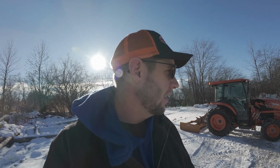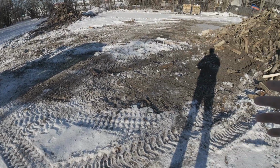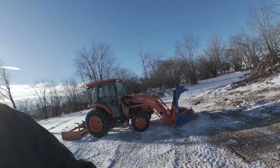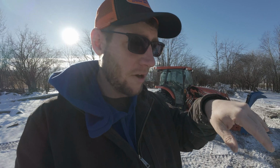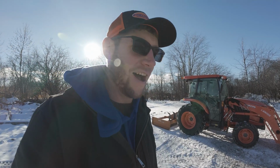And I'm really happy with the spacing on the tines. Obviously you're not going to get all the dirt and stuff out of it, especially in a situation like where we are right now, where there's been dirt piled up and it's froze and stuff like that. But you can skim across the ground and you're going to get a lot of the dirt out of that bucket before you actually get it in there, especially if your yard's not normally a mud hole like what mine is here.